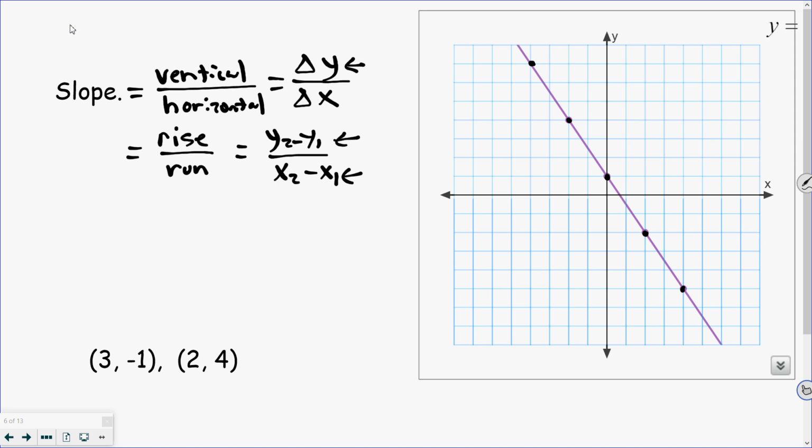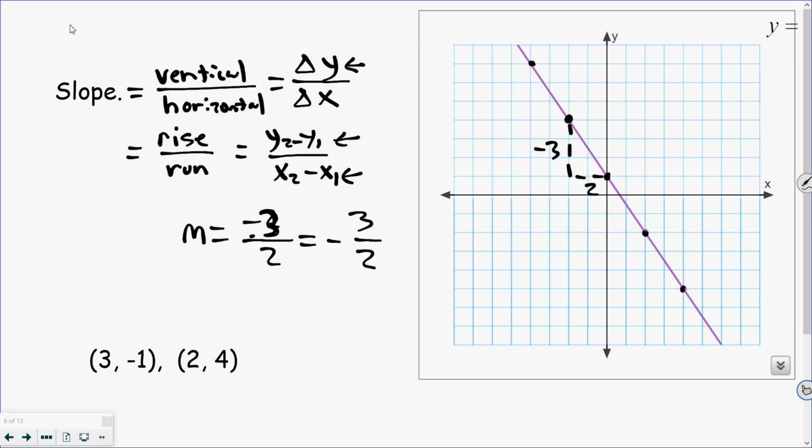And when we measure slope, pick 2 points. I'm going to use that one and that one. I'm going to say it's going down 1, 2, 3, and it's going over 2. So slope is the ratio of the vertical change to the horizontal change. The slope of that line we would say is vertical change, it went down 2, down 3, excuse me, and horizontal change it went over 2. So the slope of the line is negative 3/2.